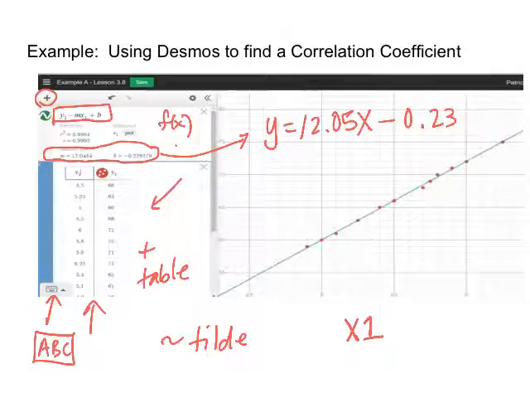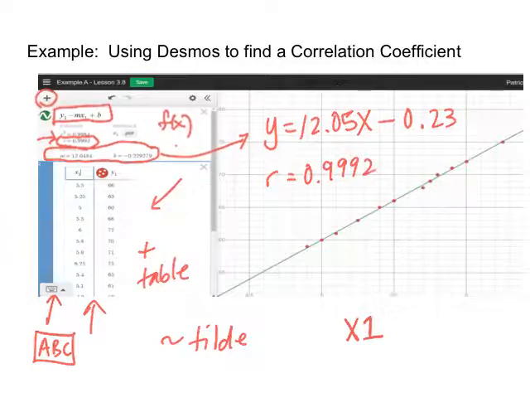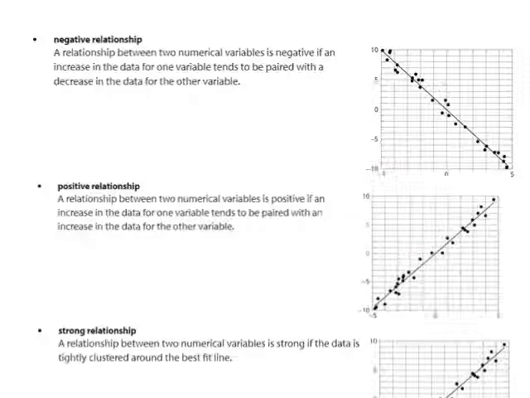The other thing it gives you right away is your correlation coefficient. So there's actually an r squared value and the r value. We're looking at the r value right there, and it gives it to you automatically. So in this case, r is 0.9992. That is so close to 1. It's positive because this is an increasing relationship, but also it's so close to 1, which means it's a very good correlation between the height in inches and the height in feet.